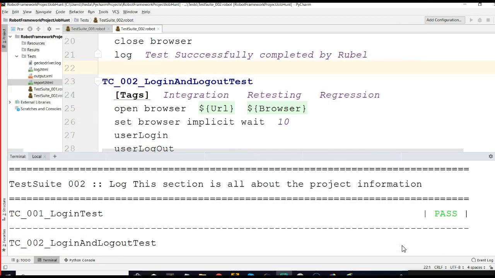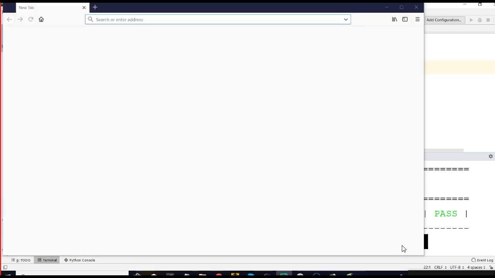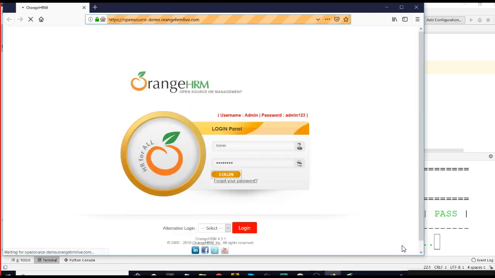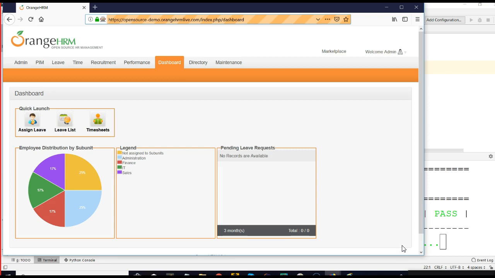Now it passed. This is also going to pass.